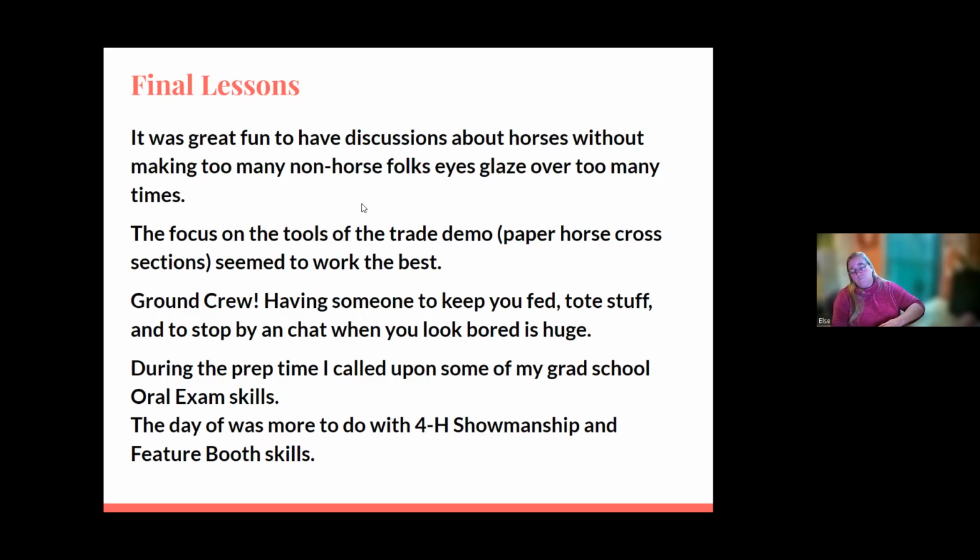Having something that's tangible, something that's visible really does seem to work best. Something that's interactive works tremendously well. One of the biggest keys, this is a big one, have a ground crew. Have someone to help you set up, have somebody who's going to keep you fed and watered, have some folks that even if they're not there with you the whole time, will pop through occasionally. Even just having someone have a conversation with you when things are at a lull. If you are conversing with someone, sometimes other people will feel safe coming up.